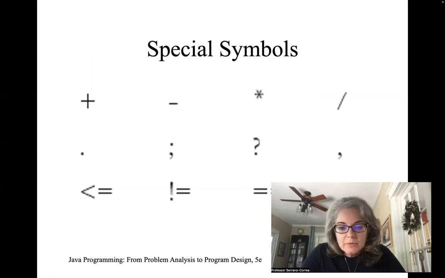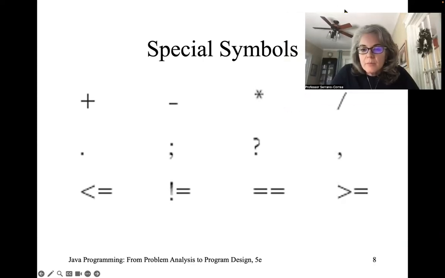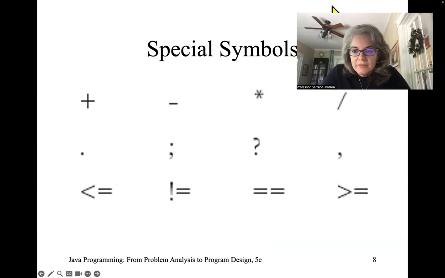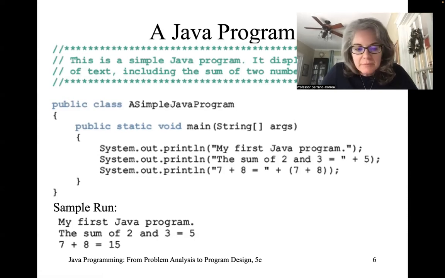These are some special symbols that we use in Java, and they look a lot like C++. But I did want to show you one thing. If you have taken C before, this print line statement actually came from C programming, and then C++ doesn't use it. You can use it in your C++ programs, but it comes from C. So it's just interesting. And, you know, the semicolon and main, all that came from C.